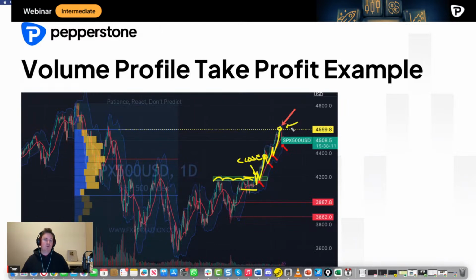Okay? And this could be happening and replicating on a 5-minute chart, on a 15-minute chart, on a daily chart, on a 4-hour chart, doesn't really matter. As it breaks out of a key zone, you're looking at the left-hand side to see where potentially there are zones. And if you're not that good at reading resistances or supplies or demands or any of those things, volume profile can also help you to just see where were the trades. I want to know where the big trades were. This is something we can start to see on these charts.